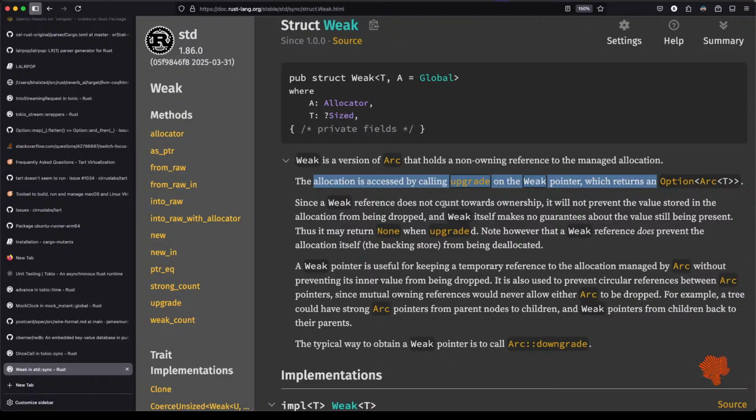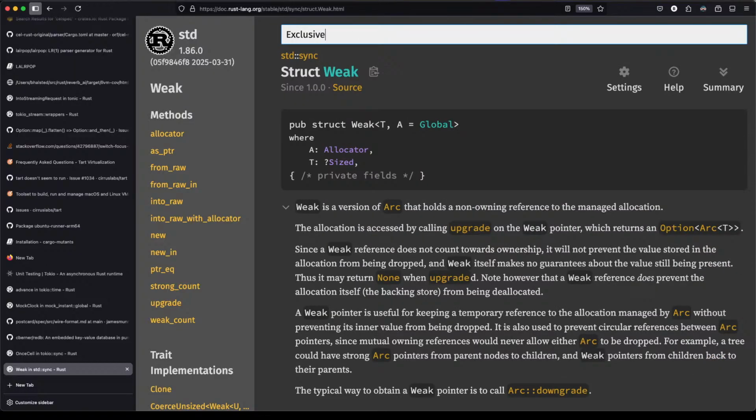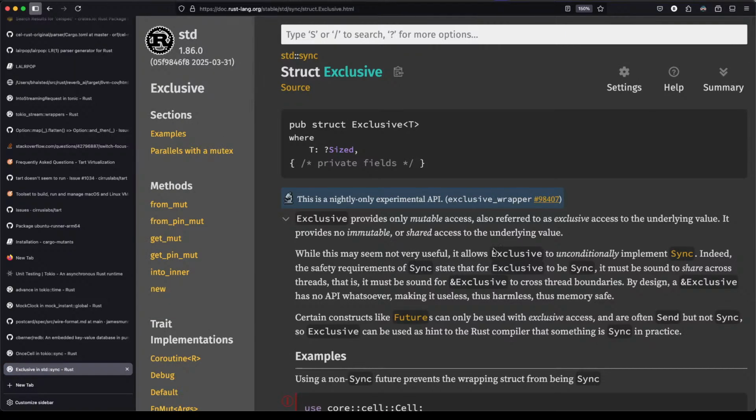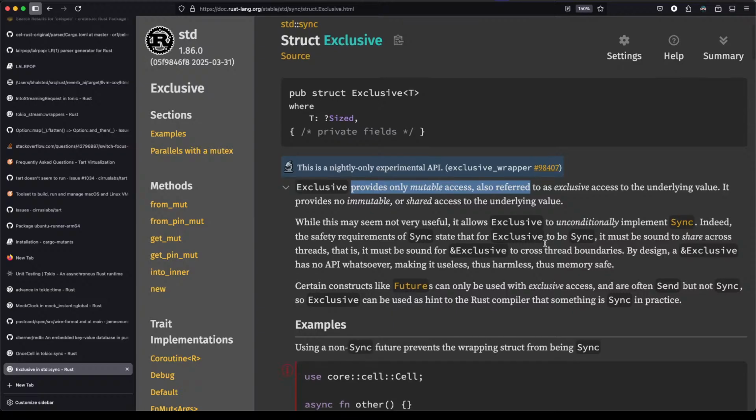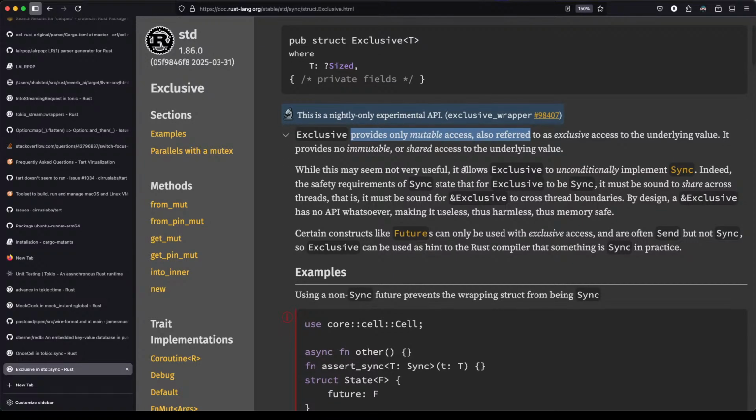Oh, it's just behind the nightly flag, sure. It's only mutable access. Hmm. It allows Exclusive to unconditionally implement Sync. Interesting. Okay.